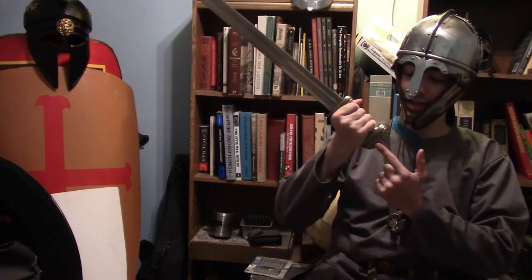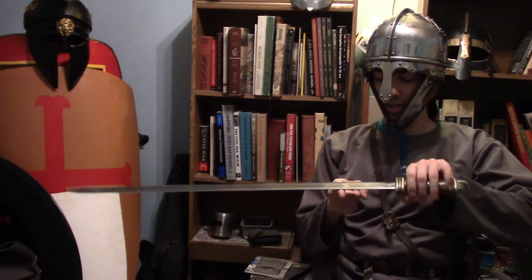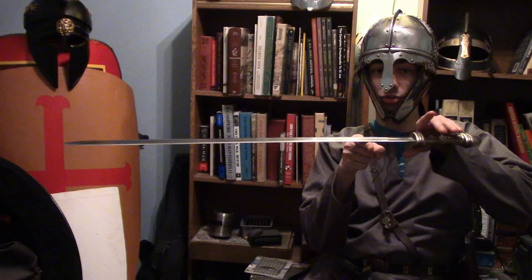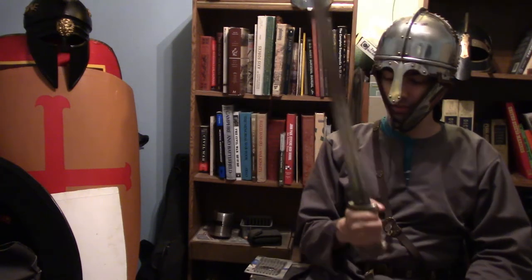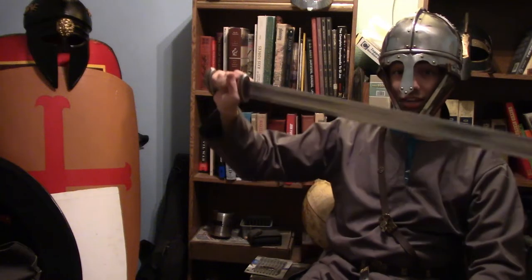Its pommel design is of a nut and riveted, and its point of balance is 3 and 7/8 of an inch, which is right about there. So yeah, it's real close to the grip, meaning there's a lot of weight in the grip, which is pretty much where it's perfect to be used. Its grip length is 3 and 3/8 of an inch, so that's actually perfectly good to hold the hand in place.